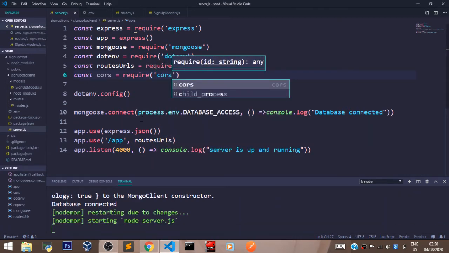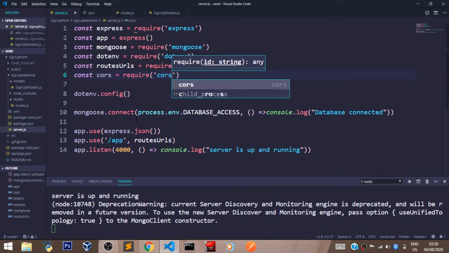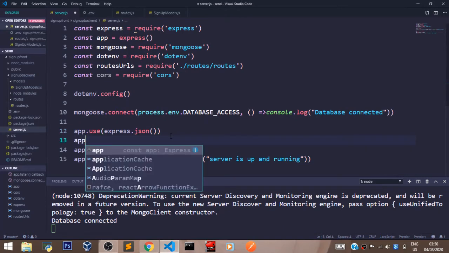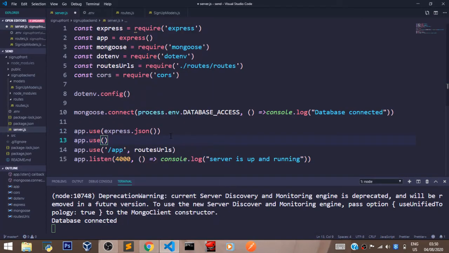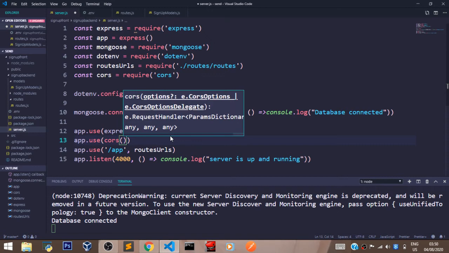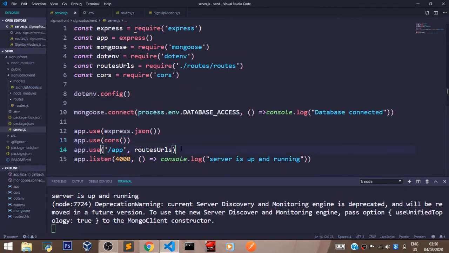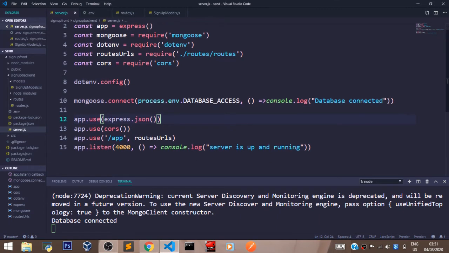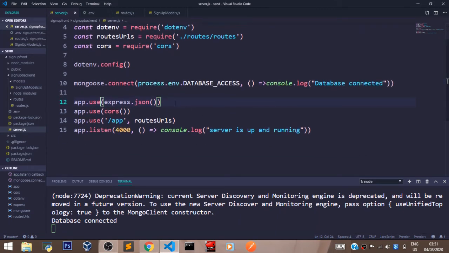Cors. And all I'm going to do is initialize cors. To do that, I'll do it under express.json. So I would say app.use and pass in cors, just like that. And that's all. One thing I want to point out so that you don't encounter an error: make sure every line of code is arranged like this. Make sure your body parser is on top, then cors, and your URLs.